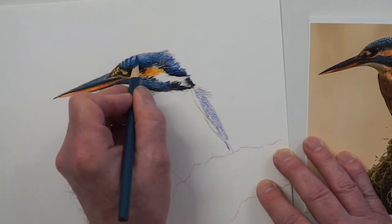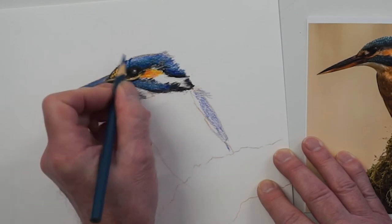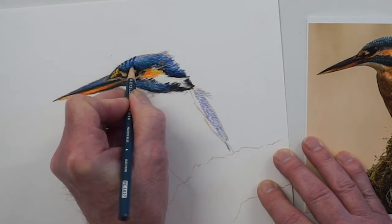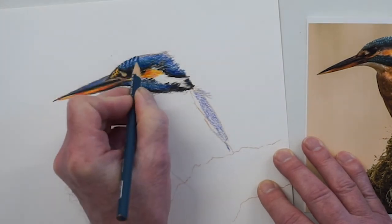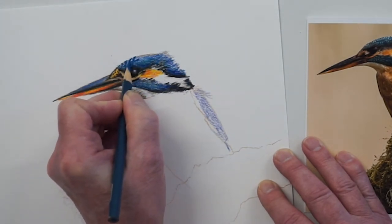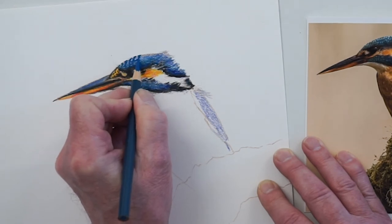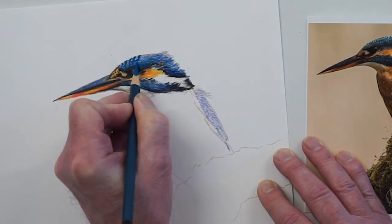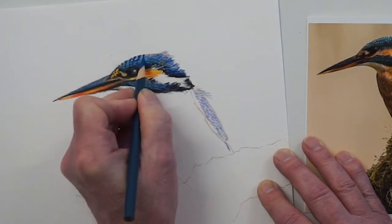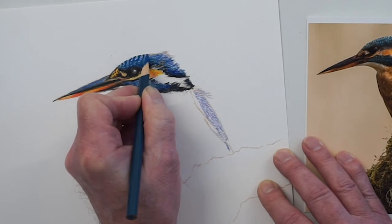Just a bit at a time, leaving that gap. You don't need to get every little one done — you'll be on forever trying to do that. Just working that back across there. Little individual strokes, criss-crossing and working back across. There's also a little line you'll notice just separates them — just another dark line just separating them a little bit, pushing that back in there. As you get farther back the lines become just a little bit softer, coming forward and then back across the top of the eye, working your pencil in a left to right direction.